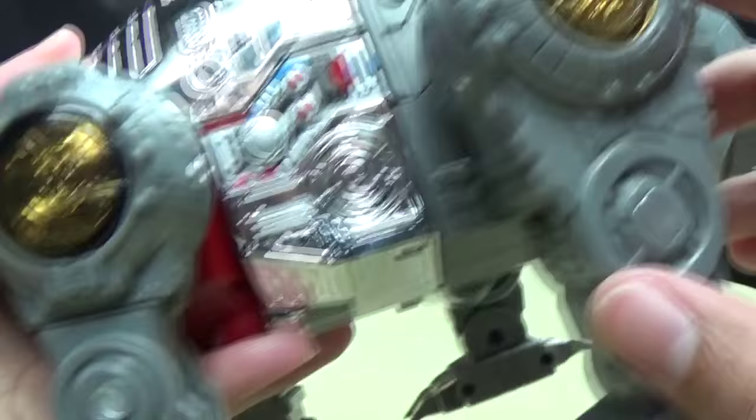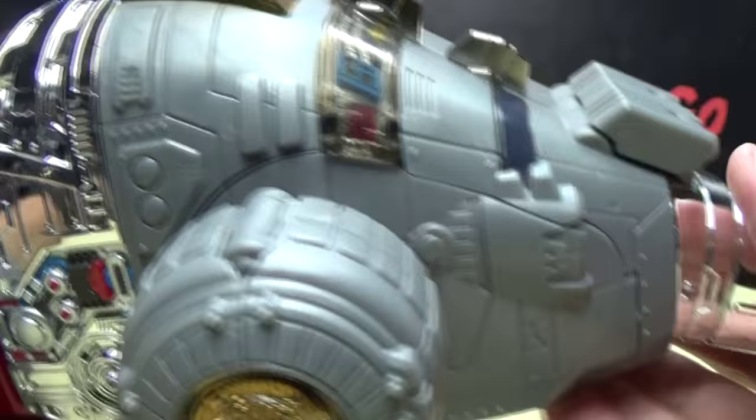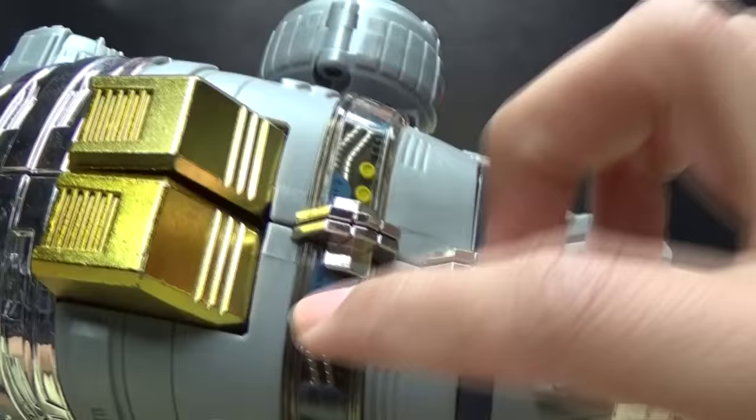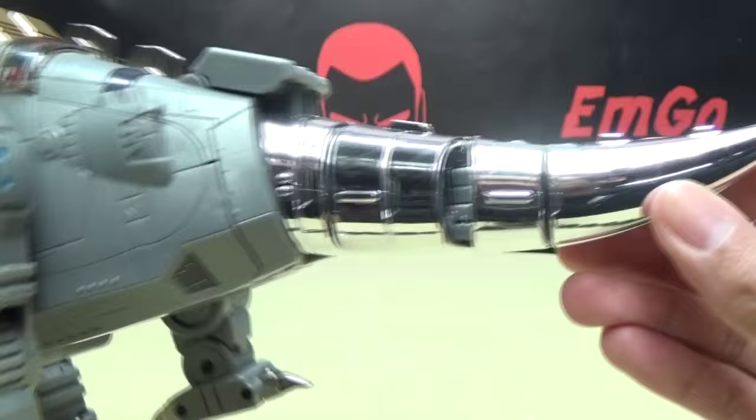And you get some more transparent plastic with the gold chrome underneath right here on the hind legs as well. A little bit of silver right there. His claws are die-cast, which is nice. Just moving along down the back here. You get some gold right here. This will be his robot mode feet. Get some more transparent plastic with some molded details underneath that are picked out in paint very nicely. Get some silver chrome right here, and a nice silver chromed tail shines very nicely.